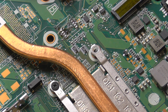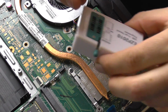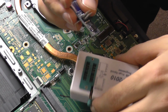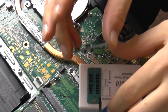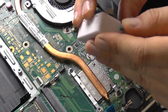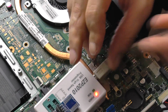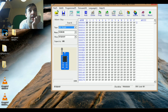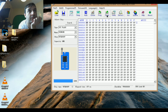Now I'm taking back the adapter and I'm placing it front up. Which one is front up? Pin one. I think it's like this. Now I got the adapter on, with the chip. I go back here on the program and I click detect. That's it. It detected the chip, W25Q64BV, 8 megabytes.